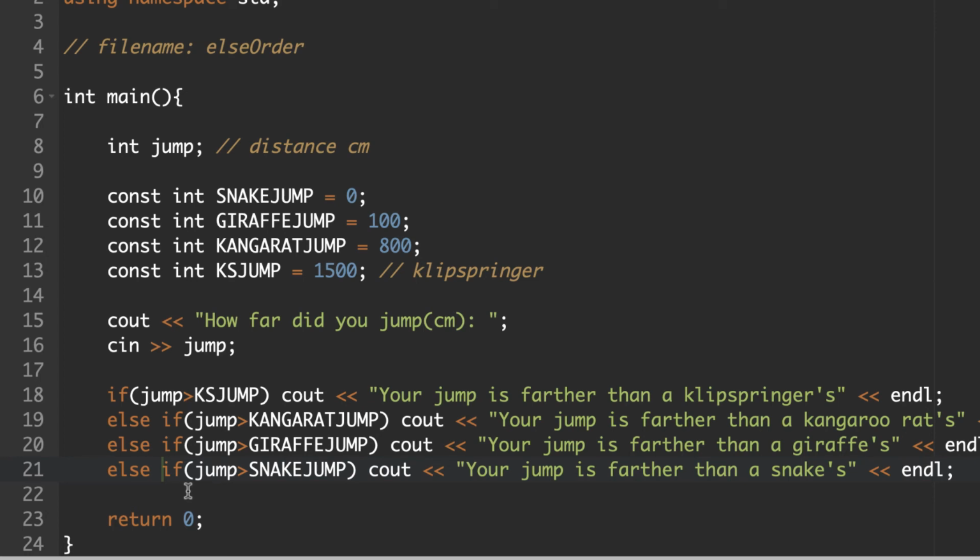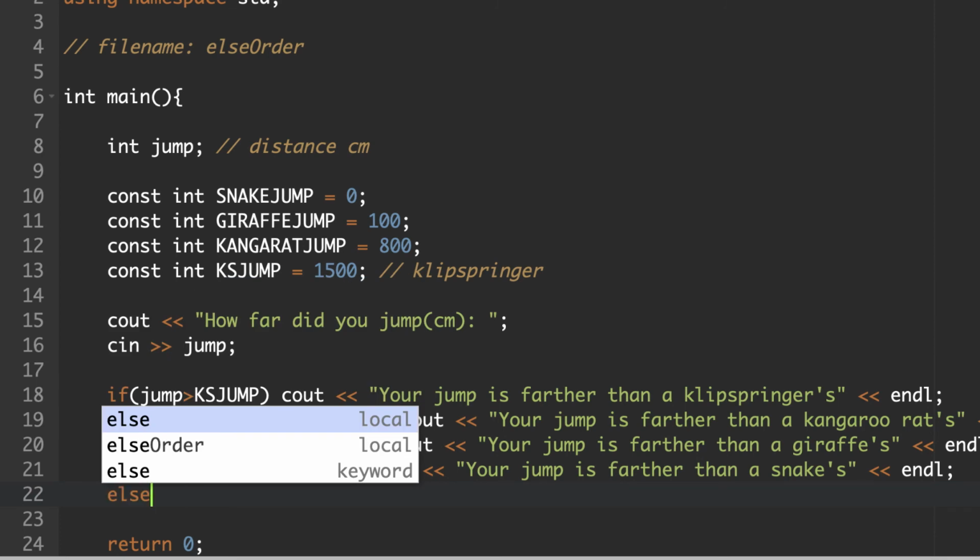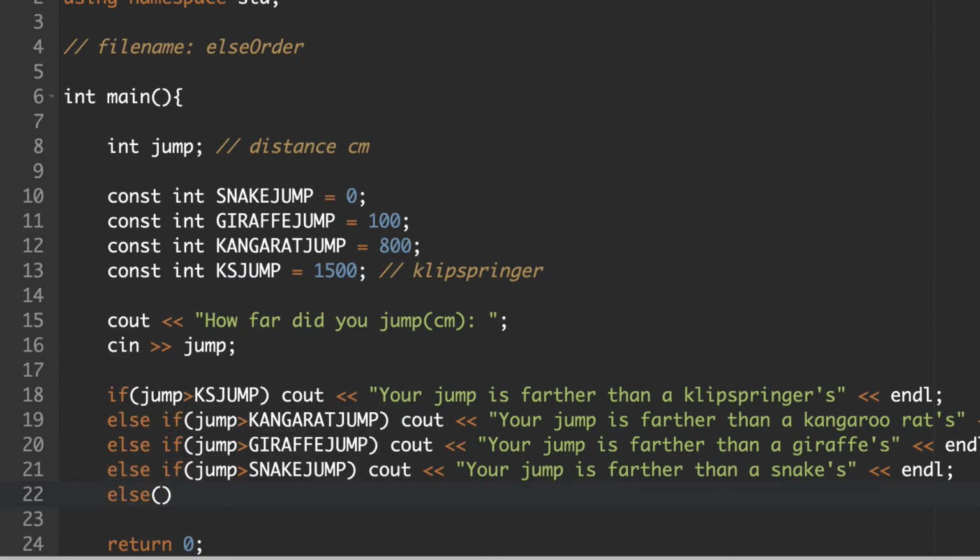So the only thing that I want to add to this program to finish it off is one remaining situation where I have an else. Oh, I don't want to make a comparison here. Elses never have comparisons.